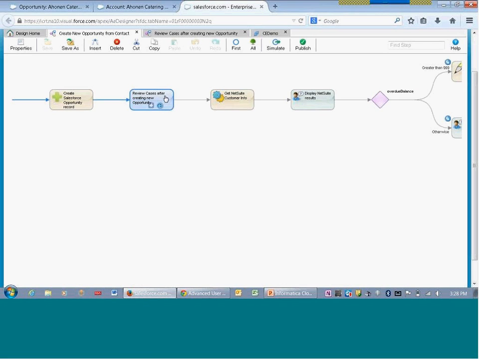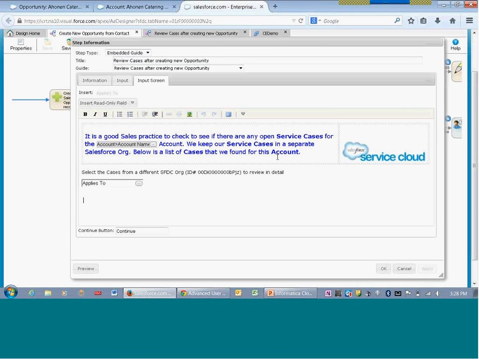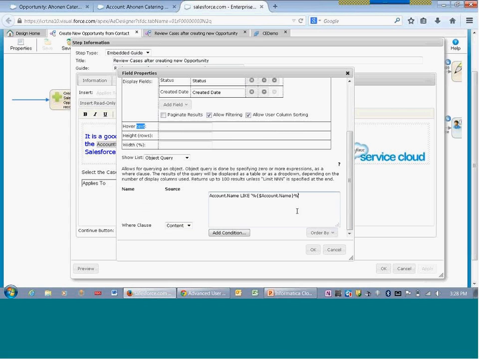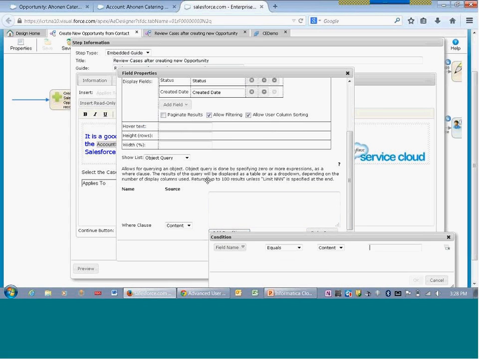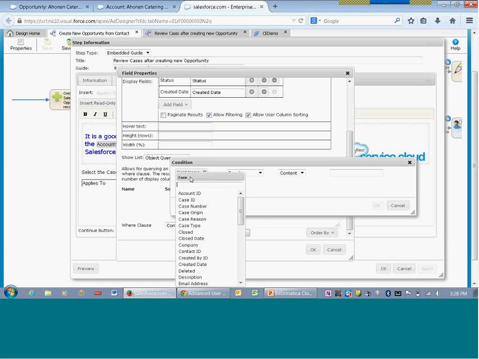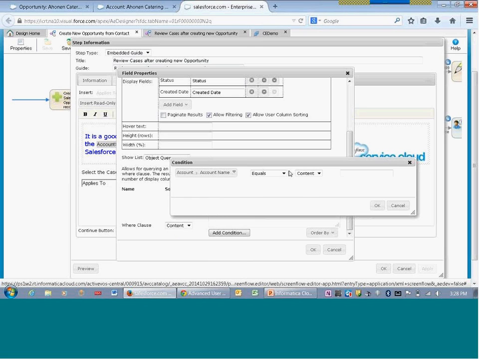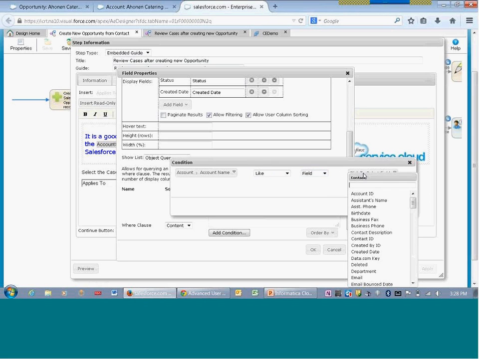So the way I set this up is, okay, I have some text on the screen, I designed the screen, and then the applies to fields where we did the query. So if I open this up, I say, hey, go off, and the condition I said, go on the other Salesforce org, running on a case, on the other Salesforce org, wherever the account name is like the name in the org.